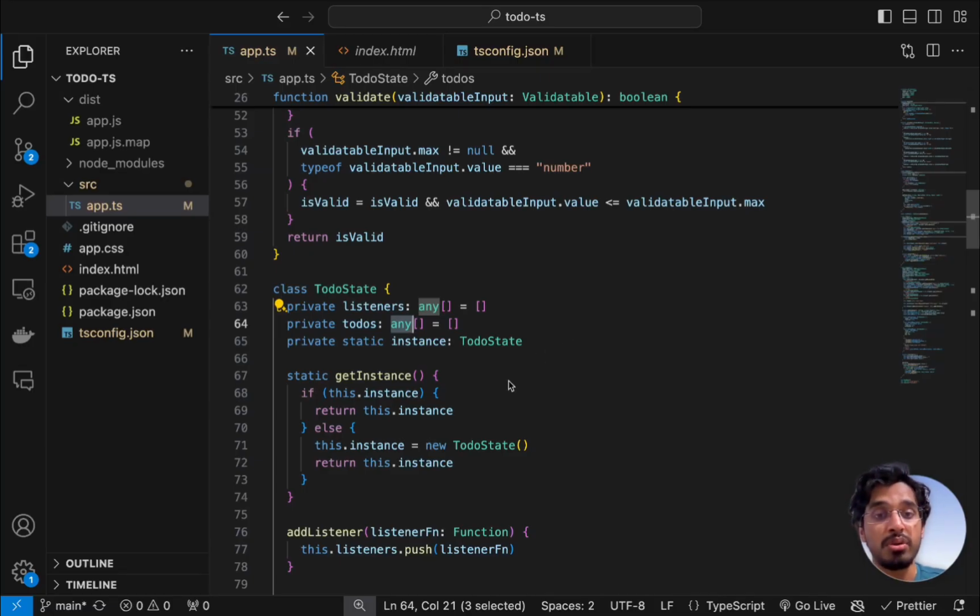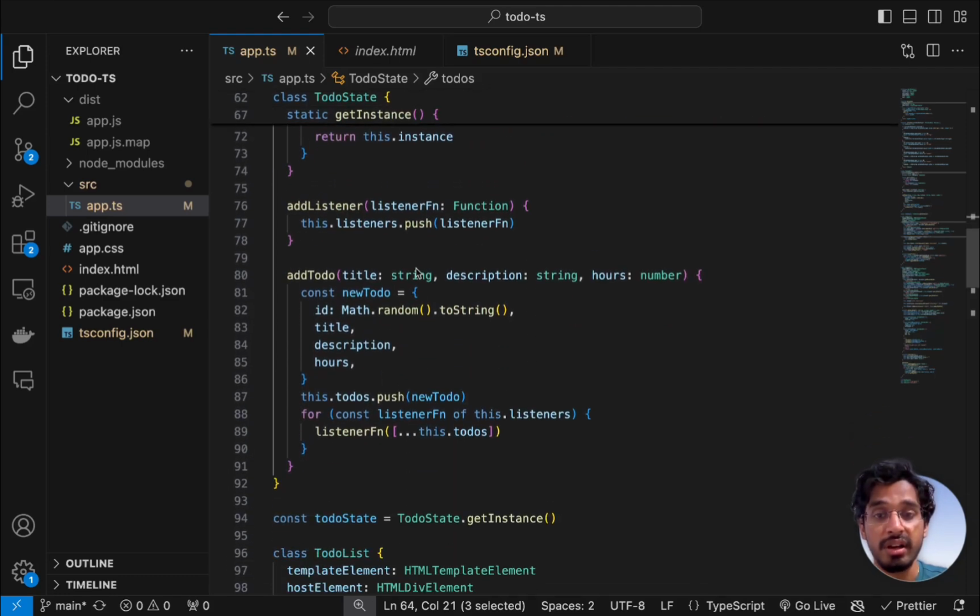So the first step I want to take is to replace this type that I have assigned to to-dos, which temporarily I have assigned to any. So I want to use a custom type, which will be of the type to do, so that whenever we are adding a to do, I want to create a custom object type of this to do, which will contain the id, title, description and hours. Okay, and we just need to assign the type for that, so that TypeScript can help us with the variable names, and not by memorizing whatever we can call this, like description or desk or something like that.